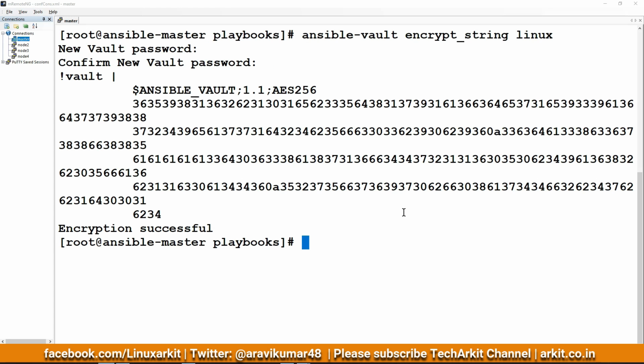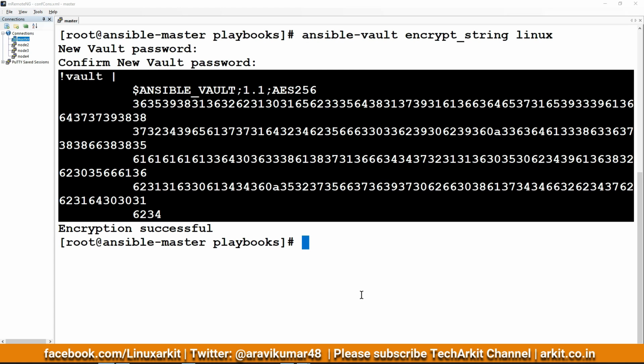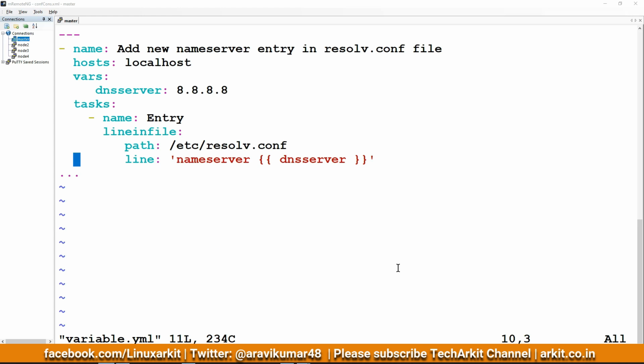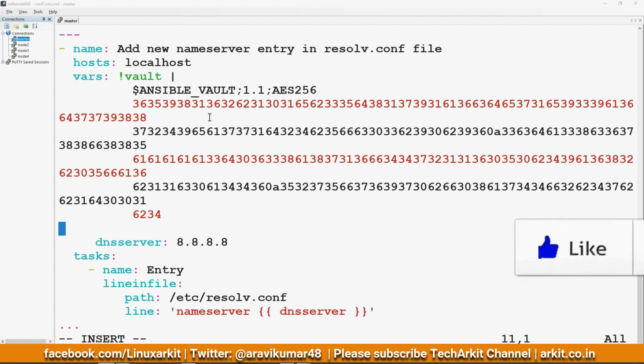It will provide you the encrypted value here. You can copy this entire encrypted value and edit your file, where you want to provide it. For example, here is my variable which contains the password, so here you simply paste it.